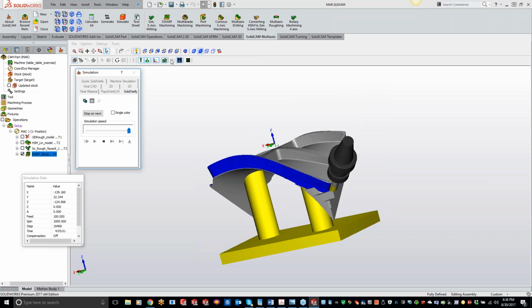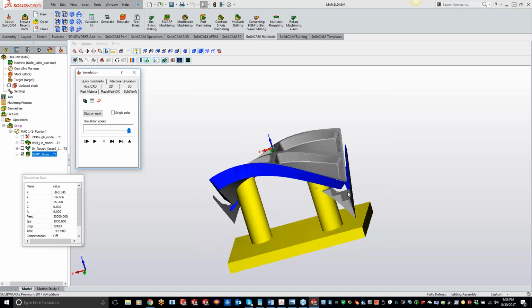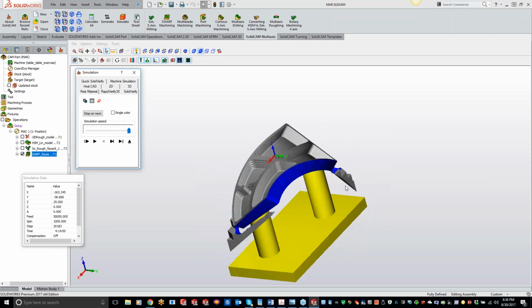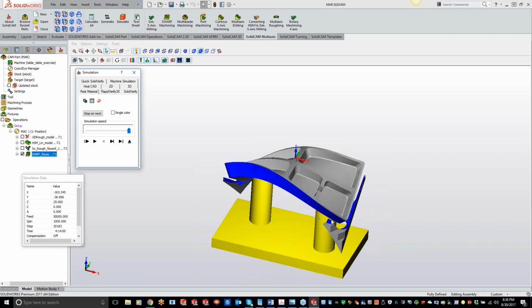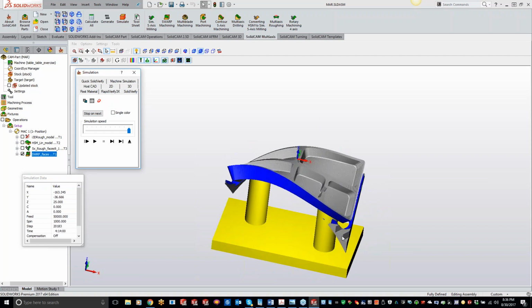Now, this isn't something new. This is something that I've just overlooked for the last couple of years, and I just haven't even realized it. But we'll let this play through here, and you'll kind of see. So we have our slugs hanging out right there. So now if I go to create another operation, those slugs are going to still hang with me in there unless I create like a dummy operation to get rid of it.